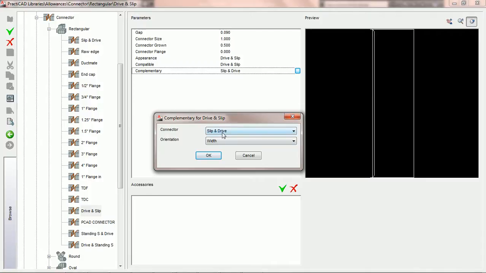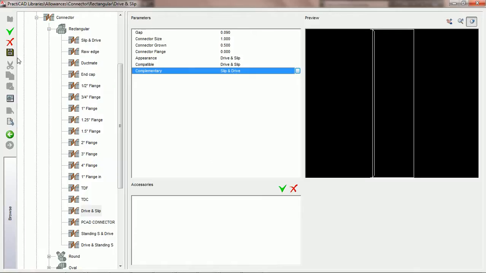So if you're trying to set your Practicum for slips and drives and slips, standing S's and standing drives, these are the most common choices here. Generally, the philosophy is always put the drive on the depth or always put the drive on the short side. And there's a separate tutorial on that under the advanced specification section. We're going to press OK.